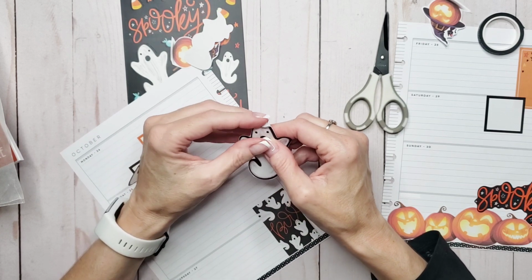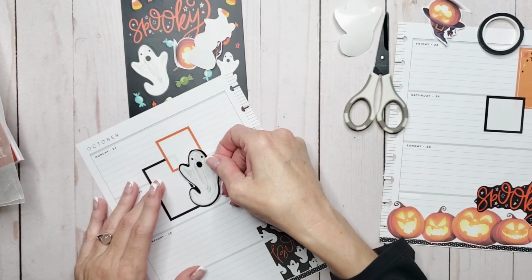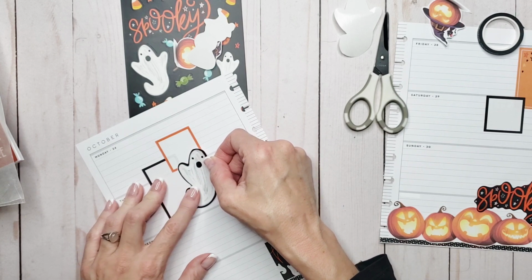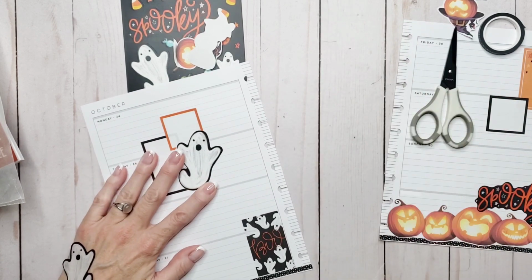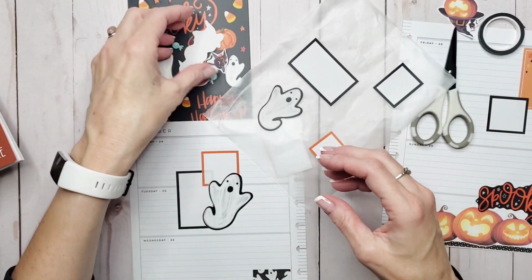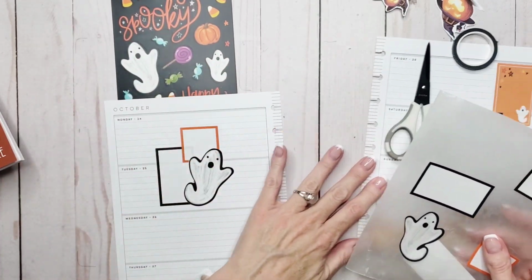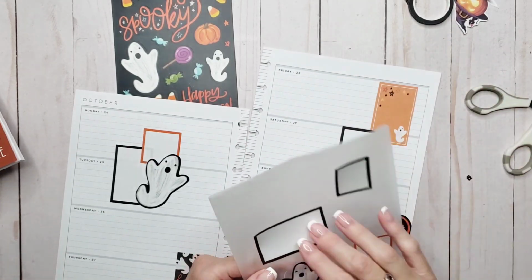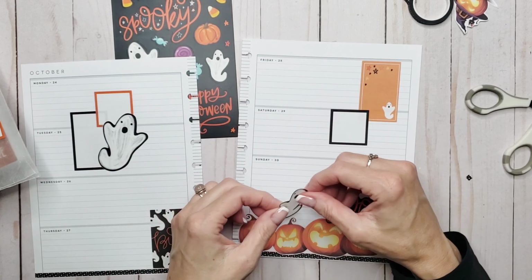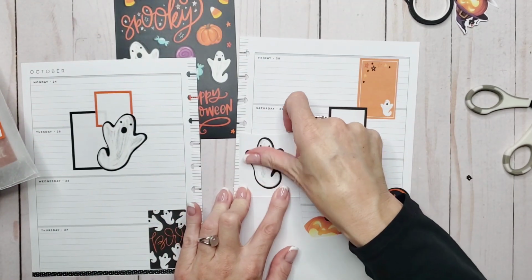Okay, I want both layers, please. Thank you. All right, so if we pull you off now, yep, that is much, much better. Sweet. All right, perfect. Now, where's that wax paper? Right here. Move these guys around. And we could do the same thing over on this side, but have it coming out from behind the pumpkins. And this isn't so bad whiting out, although the other lines are going to show through them. So we're just going to go for broke.